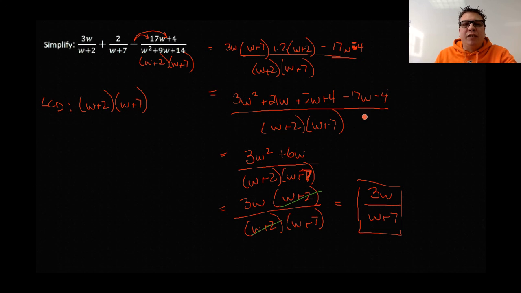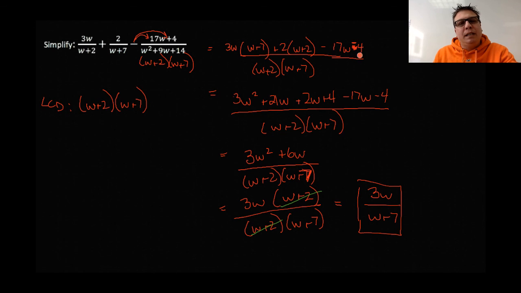All right, so again, just to recap. When I factored this, I already had 2 of the factors here. Then when I factored this, it came out to exactly what was needed for the least common denominator. So again, we introduced the factors we need. Here I would have had to introduce a w plus 7. So it's already in the denominator, introduced now in the numerator. Here we'd have to introduce a w plus 2. There's the w plus 2. Here I just had to distribute the negative. Now I made that small error, but thankfully we caught it quickly.